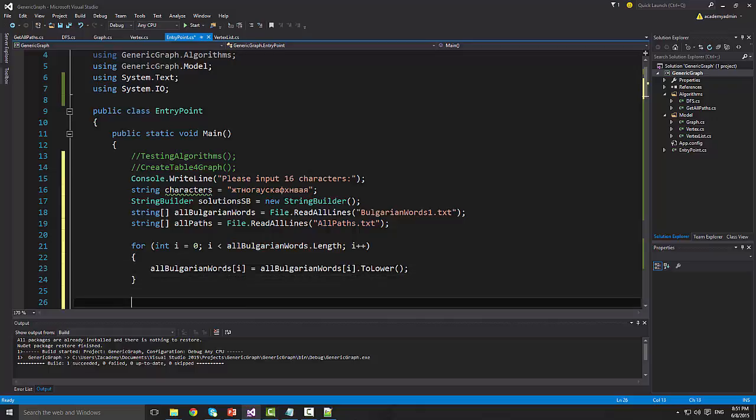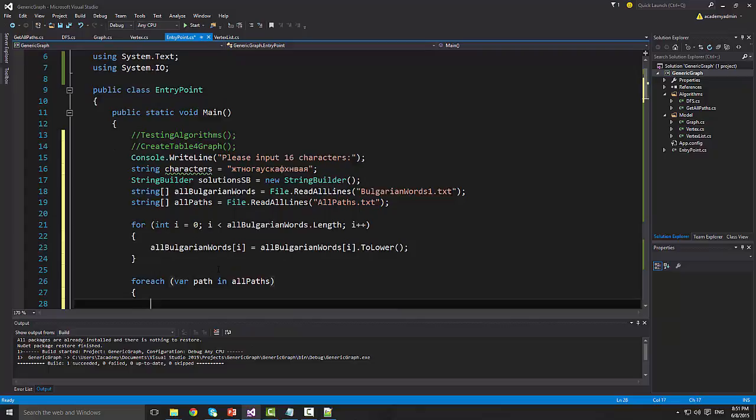Okay, after that, what do we want to do? For each path, we want to check whether the word that the path generates matches any of the ones I have in the dictionary. So foreach path in allPaths, first of all, I would like to have the word. I want to extract the word that I have.